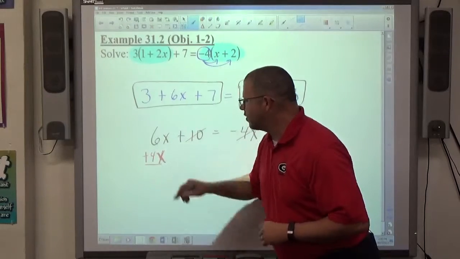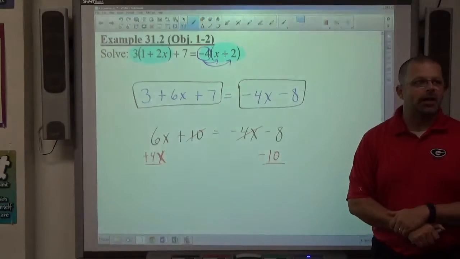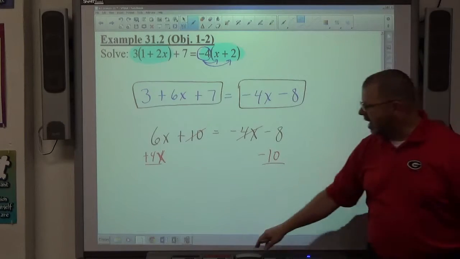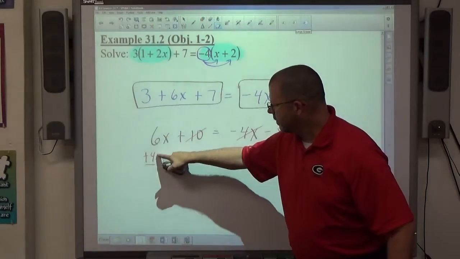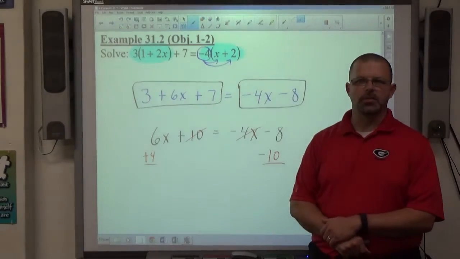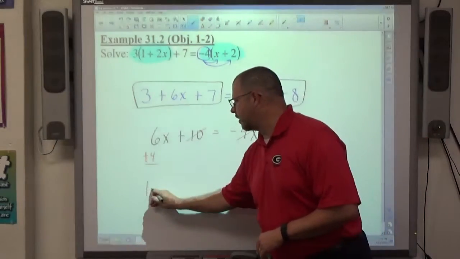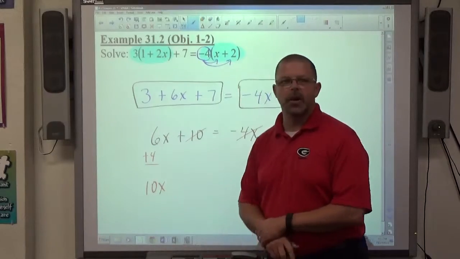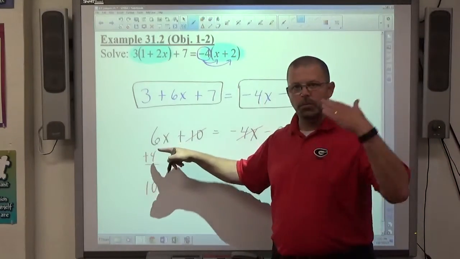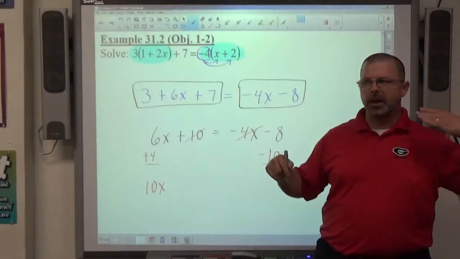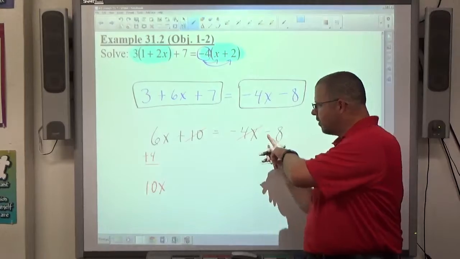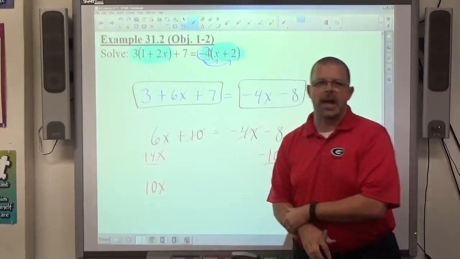One bad habit that some students have that I want you not to have, and let me just point this out real quick. I see a lot of people do this. They write plus 4 instead of plus 4x, and they write 10x down here. So they're like, what's the big deal? I don't care. I'm still getting the right stuff. But this might give you a mental thought of, I can add 6x and 4 together, because you can't. All right? So if you're moving a 4x over, make sure you keep that x attached to it in your work.